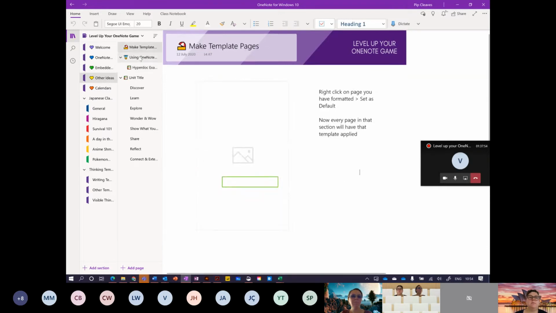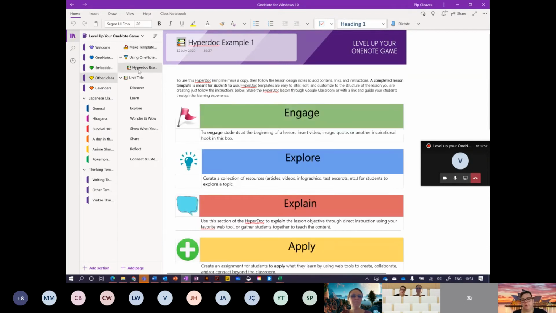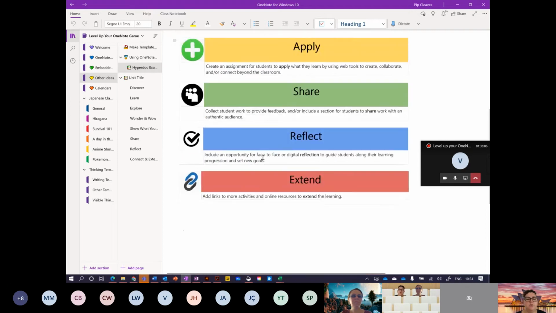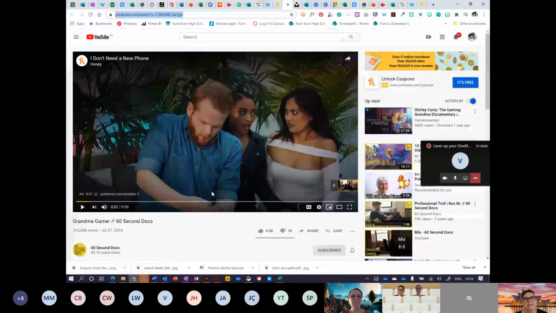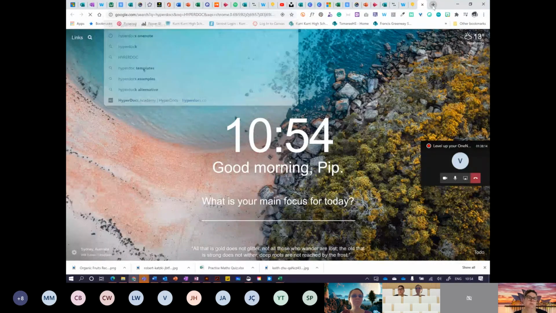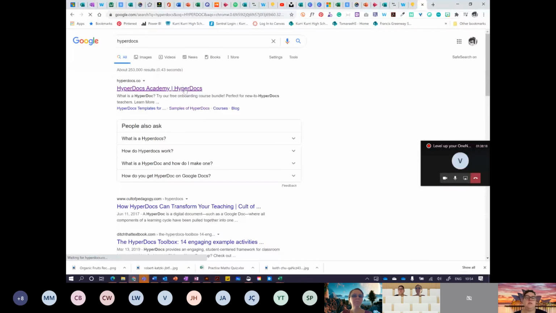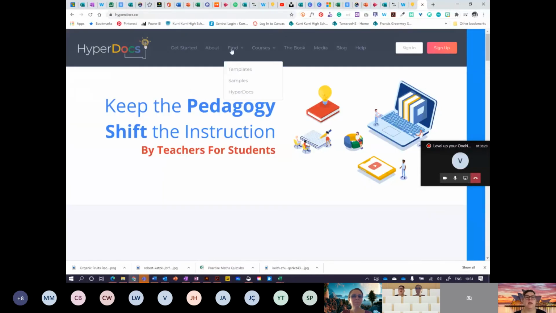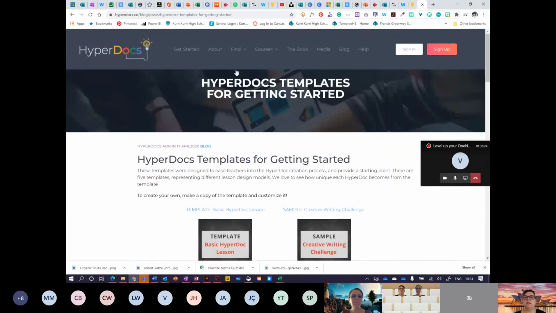Some other things we can do within our OneNote, in our last 5 minutes, is using Hyperdocs. I don't know if any of you have been exploring the Hyperdoc phenomenon. That tends to sit inside the Google space. So if you do a little bit of a Google for Hyperdocs, you'll see there's a Hyperdocs website and all sorts of templates. A Hyperdoc is basically a hyperlinked, self-directed sheet that sends students off, a bit like an old-fashioned web quest, if you like, and it allows students to self-direct.